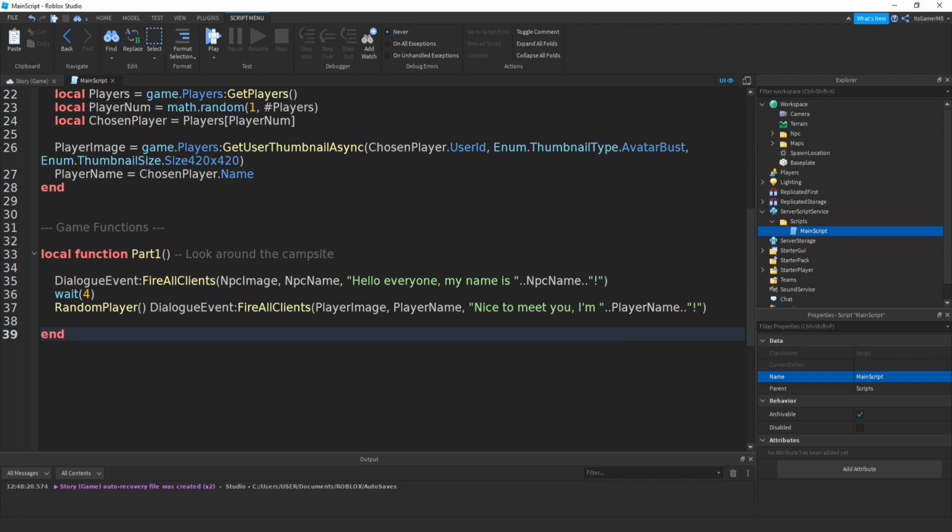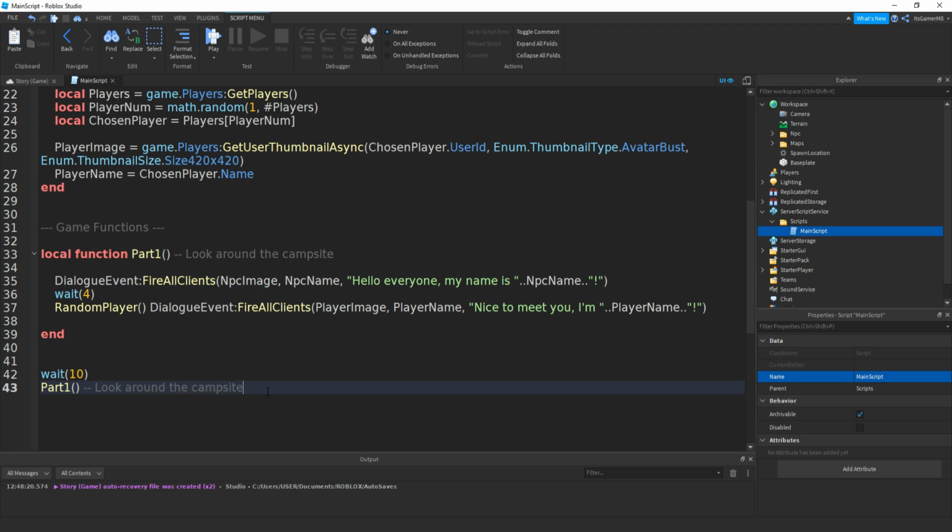So to do that, if we go down, I'm going to be using a wait 10. This wait 10 is how long it takes before the game actually starts, so all the players can load in. Then we'll use the part 1 function, so part 1, brackets. Then I'm going to make a comment again, look around campsite.